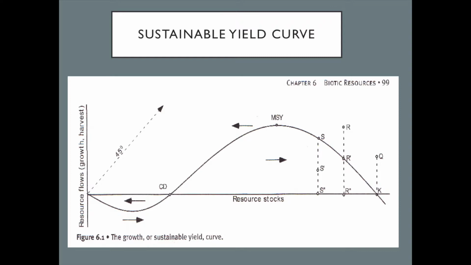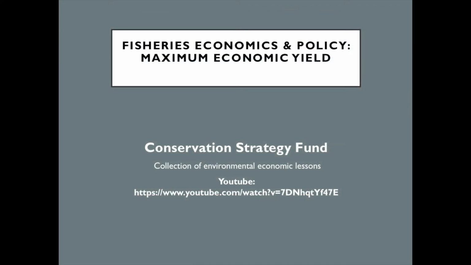So for a given x value, the y value will tell us how many young were produced, given the stock amount of x. At every point on the x-axis, the increase of stock from the reproduction of that given amount of x will be added to the next x stock amount on the x-axis, like this, as represented from the following video from the Conservation Strategy Fund's collection of environmental economic lessons.